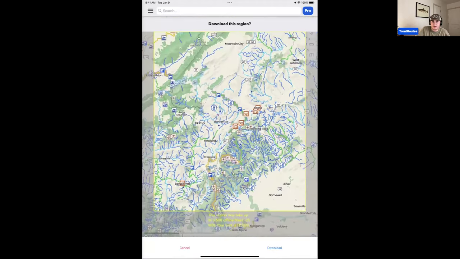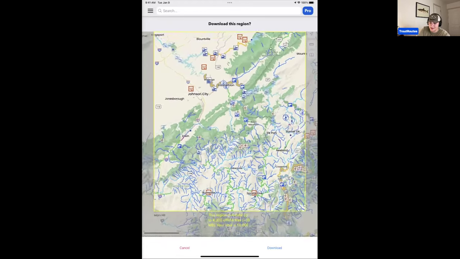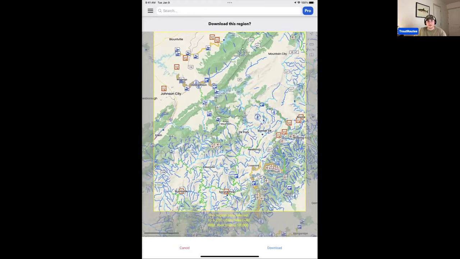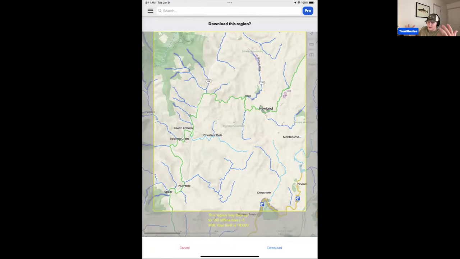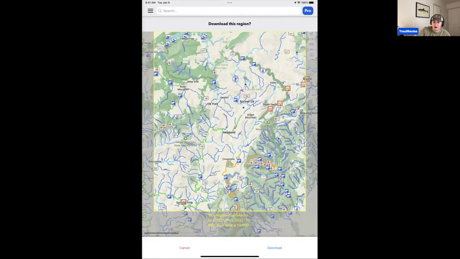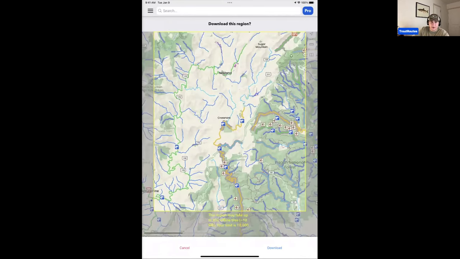We can scrub a region and select a region that is going to use up the amount of tiles that we've got. You've got a lot of tiles that you can utilize. If you want to download a lot of maps, you can download a lot of maps. If you want to download just some small maps, you can download small maps. The one thing I will say as we're downloading offline maps before we move on here is that you want to make sure that you're downloading the base map that you want specifically. So if you want to use that roads base layer while you're out on the water, but you also want to utilize that satellite base layer, and you want to make sure you have both of those layers for offline use, this is going to be the place that you'll do it. You'll download that roads.